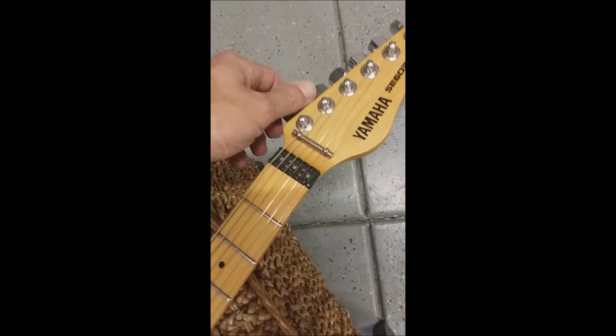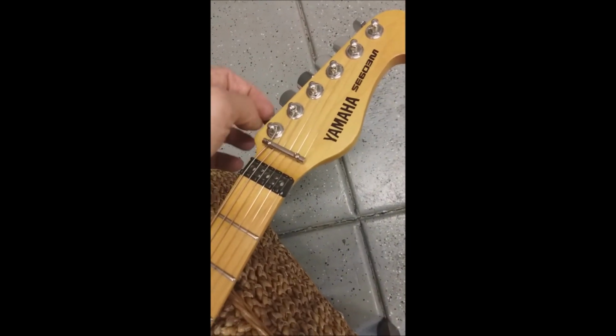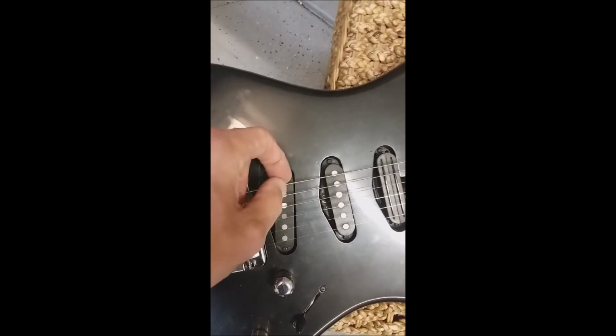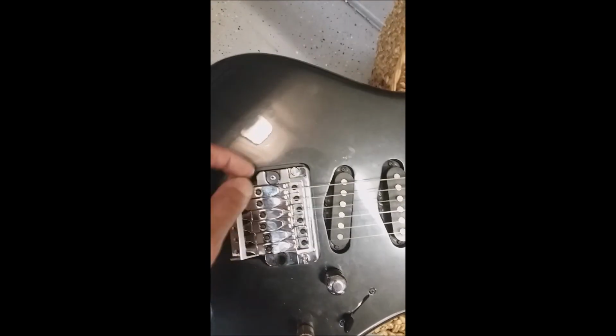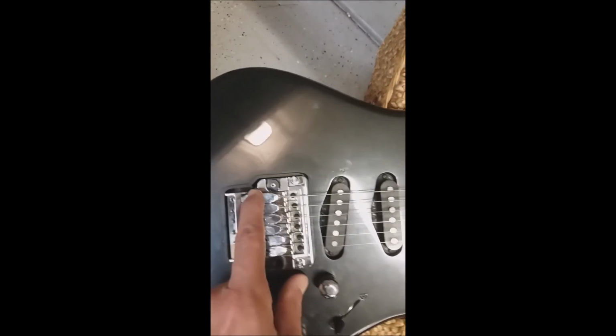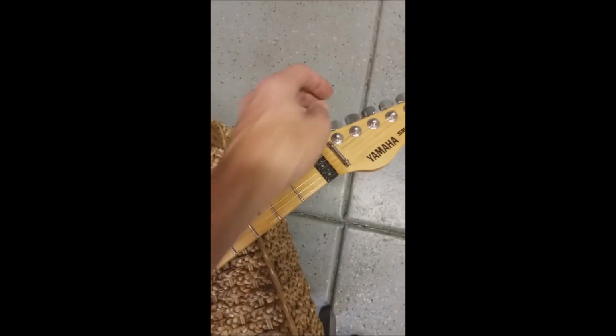If you have the strings on, you're going to reduce the tension on it, right? And the reason you want to do that, you want to make sure that the rest of the strings are taut, okay? Because you still want the trem to be floating. You don't want it to drop too much. Obviously, if you loosen this string, which is the most tension, this is going to sink back into the body a bit. But now what I could do is I can actually loosen this some more. I wish this didn't get cut off from the previous video.